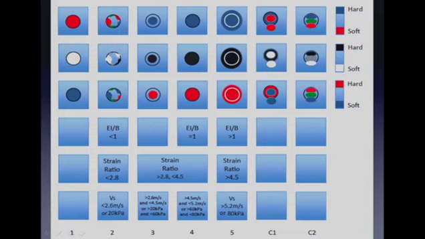So using this scale, a BI-RADS 1 would be that the lesion is all very soft. A BI-RADS 2 would show that you have areas that are soft and some areas that are hard. A BI-RADS 3 would be the lesion is hard or stiff, but it measures smaller than the lesion on B-mode imaging. If the lesion was stiff and was the same size as the lesion, I would give that a 4. If the lesion was stiff and larger than it was on B-mode, I kind of gave that a BI-RADS 5.